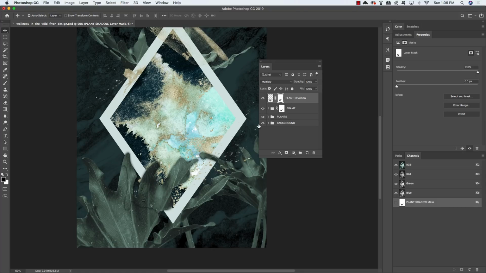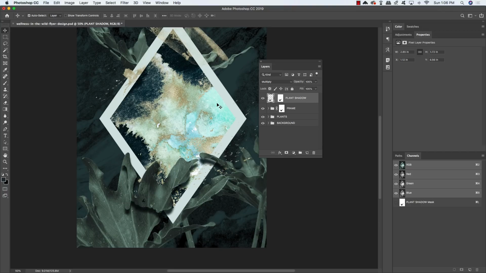So essentially what this has done is applied the same mask that we have on the Frame folder to the shadow. But the trick is that we're going to unlink the layer mask and the layer itself, and we're just going to select the layer on the left here, press V to get the Move tool, hold the Shift key and tap the down arrow maybe 4 or 5 times. Alright, and that's going to create a little bit of separation here between the shadow and the leaves. So now that we've done that, we can maybe drop the opacity a little bit to around 60 or 70%, just so we can see a little bit more of the frame there. And now we can relink those two layers. And the reason we did that is because we didn't want to move the mask, we just wanted to move the layer itself independently of the mask.